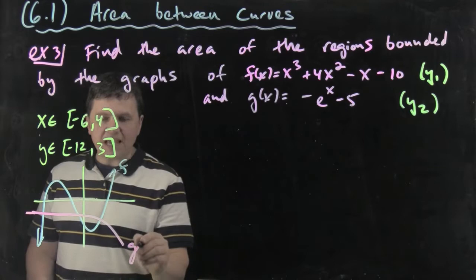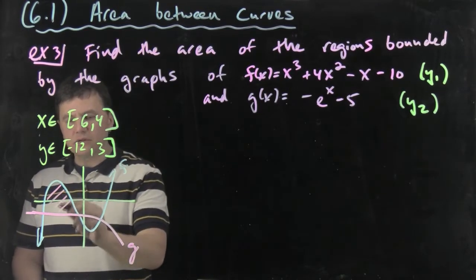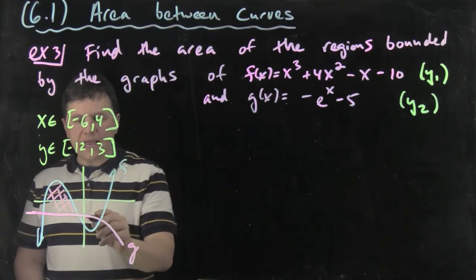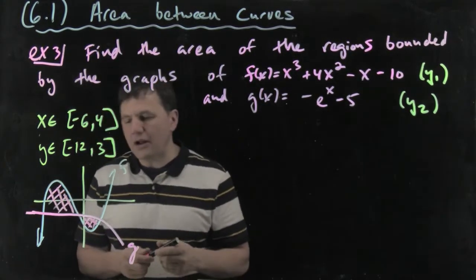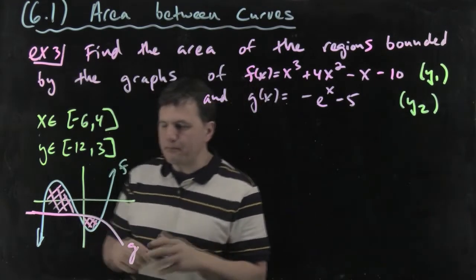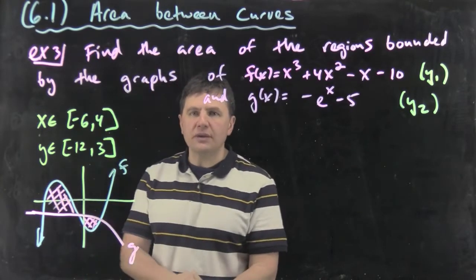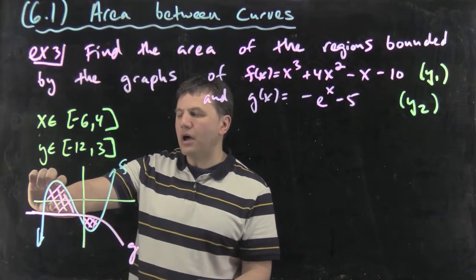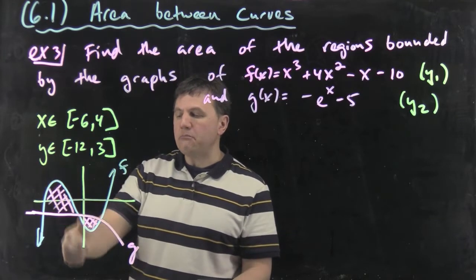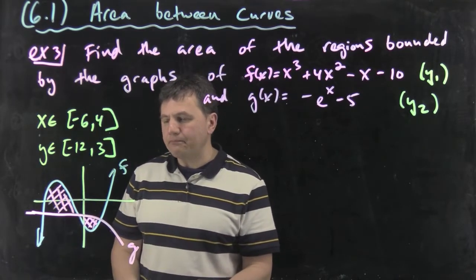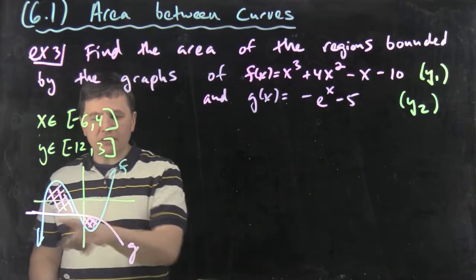Okay, so understand there's actually two regions we're interested in. We're interested in this region, okay, and we're interested in this region. Now, there's a trick you can do here, but I don't want to get into that. So just understand that we actually have to do this as two separate intervals. Area above, or excuse me, the area here, we'll do g minus f, and then, excuse me, other way around, sorry. You have to watch.